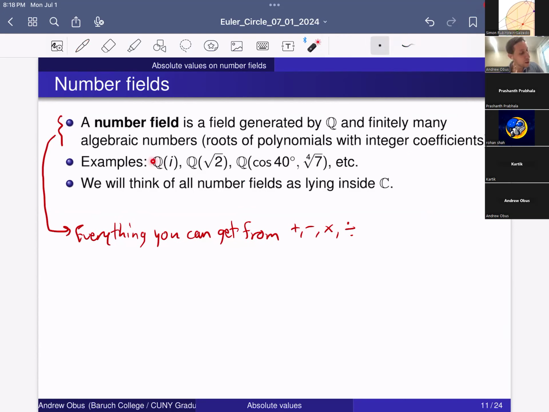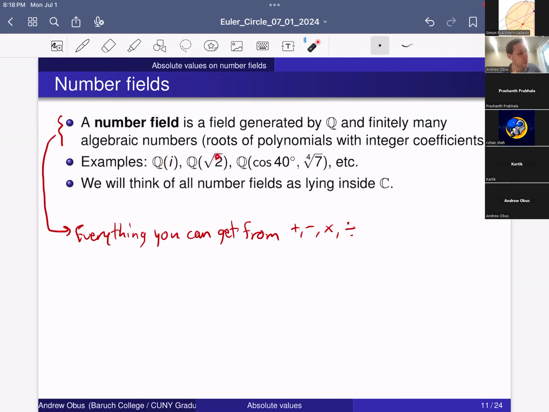So the notation that we use for this is, we could take a number like i. i is certainly an algebraic number. It's a root of the polynomial x squared plus 1. So we could take Q adjoin i, which is basically start with rational numbers, take i, and then multiply, subtract, add, and divide and get any number that you can get from that. It turns out that's not actually very difficult. The numbers that you get are just numbers of the form a plus bi, where a and b are in Q. These are sometimes called the Gaussian rationals.